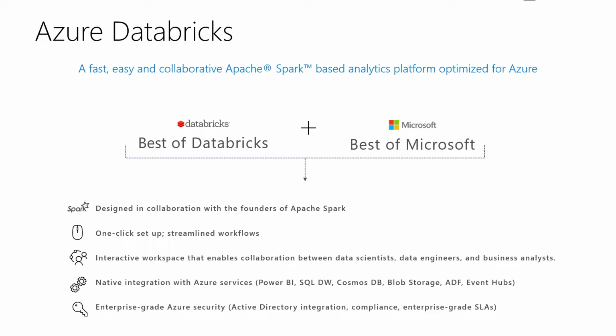Absolutely, and thank you for pointing out the security part. One of the big things that we have gone ahead and done is, in addition to integrating with other Azure services, we've integrated this with Azure AD. So when enterprises log in, they can use the same common authentication model that they use for every other service to log into Azure Databricks. This has never been done with Spark before.